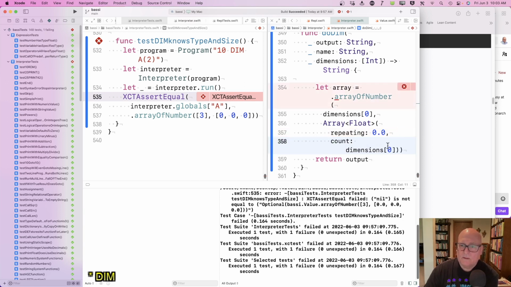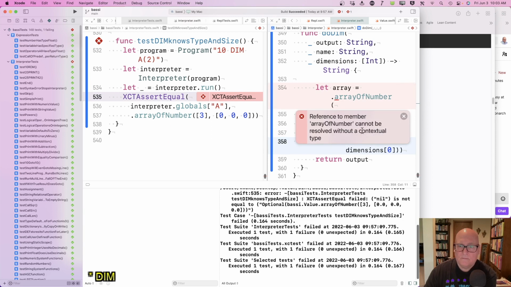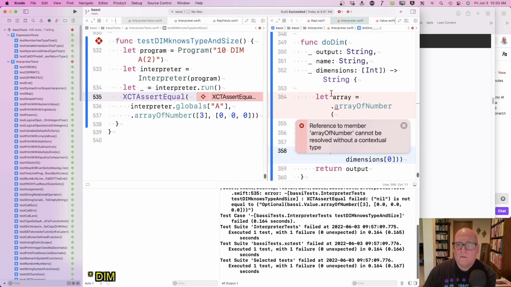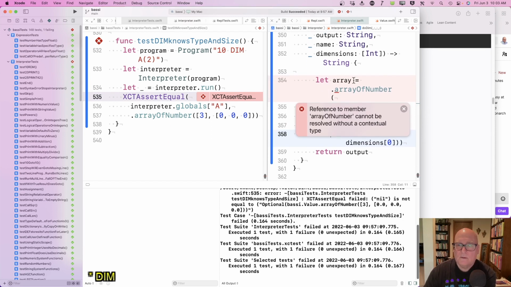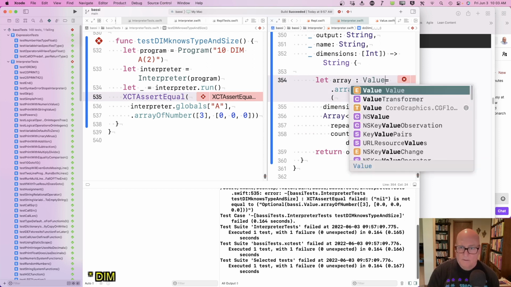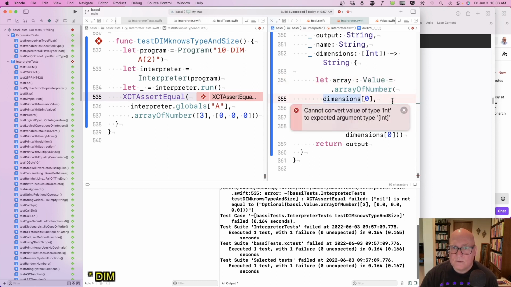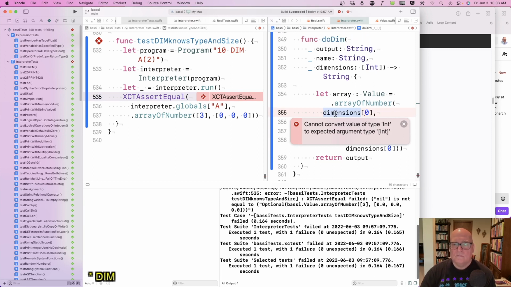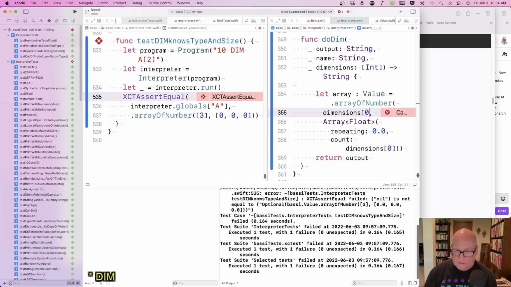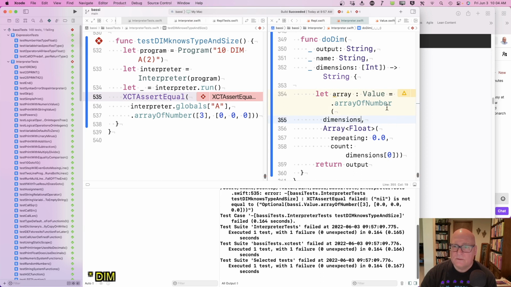So we've got this array. It's an array of numbers. This dimension size is this first one. I guess we can just pass dimensions in. And then we've got the array of float.